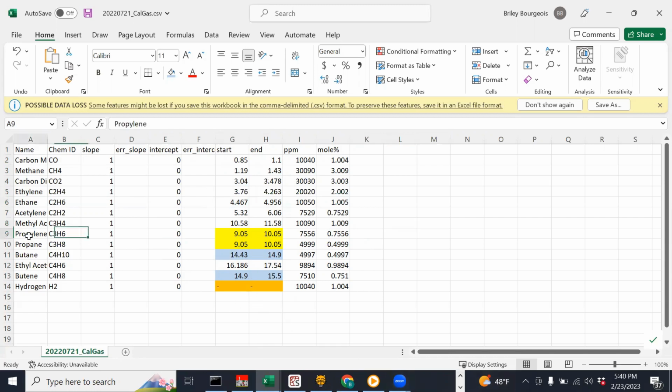So notice here that propylene and propane both overlap in the calibration file. And I'll show you that for the hardware that we're using, butane and butene are also right next to each other, and we're also using an FID, so we don't even detect hydrogen. You still want to have all of these gases in this original calibration file and their relevant concentrations, just so that it can go ahead and build the calibration gas that it needs to use.